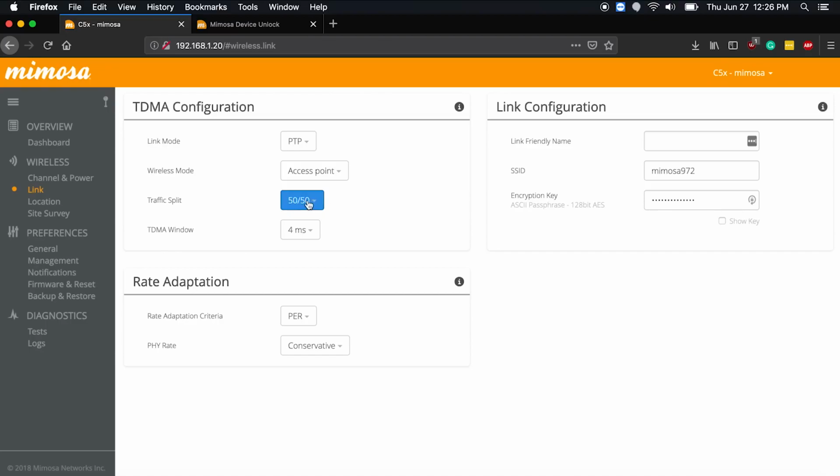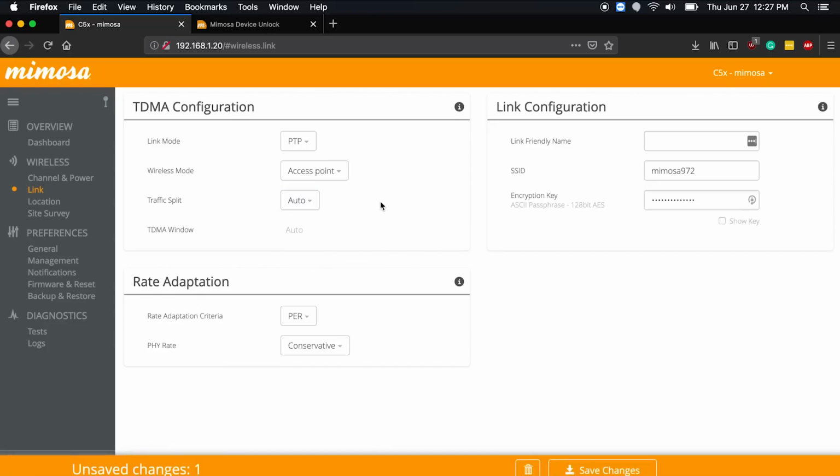And then you can set your traffic split to 50-50, 75-25, 25-75, or auto. For radios that aren't GPS synced, like this particular unit, I don't see any reason why you shouldn't choose auto. So auto should be your go-to for the highest throughput on the link. In the link configuration screen here, you need to choose an SSID, which should be the same on both radios or they won't link up.